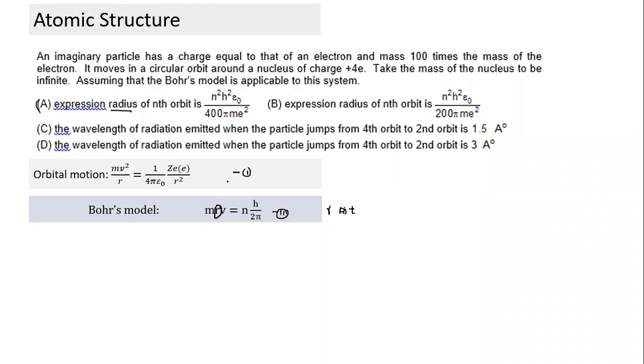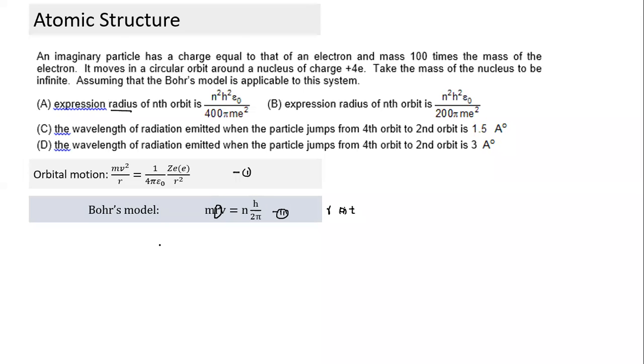Pretty simple. I think I have repeated this; if you go to the previous slide, I've mentioned it three times. This expression doesn't have V, so I have to eliminate V to obtain R. How do I eliminate V? From one equation, substitute the V value in the other equation, and you get the value of R. The two equations have two unknowns, V and R. So we substitute the value of V from one equation into the other, and you get the value of R. As simple as that.